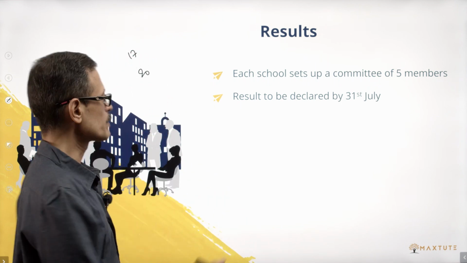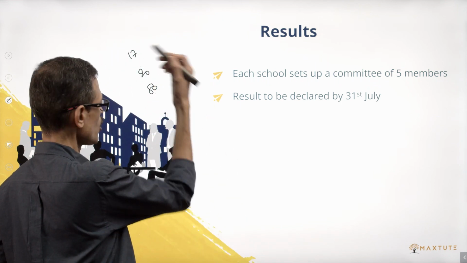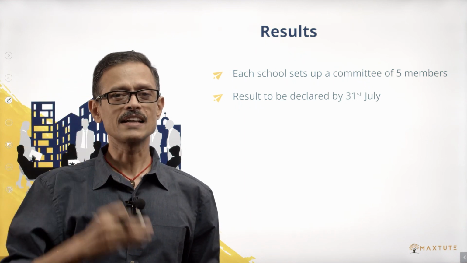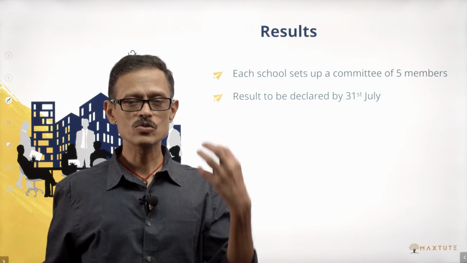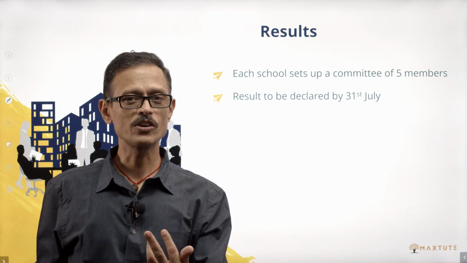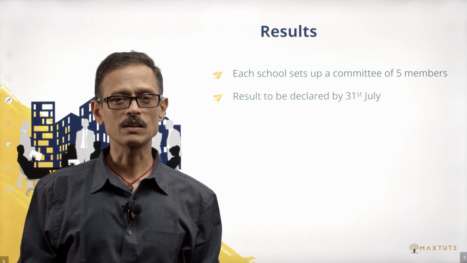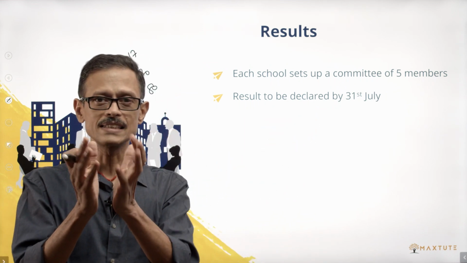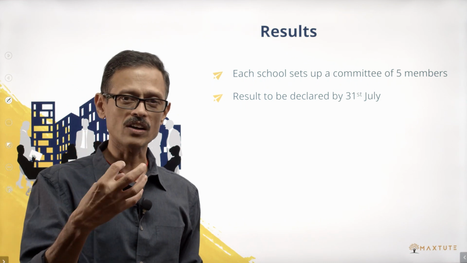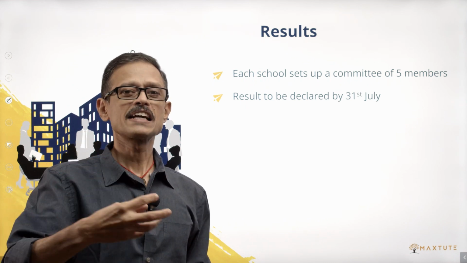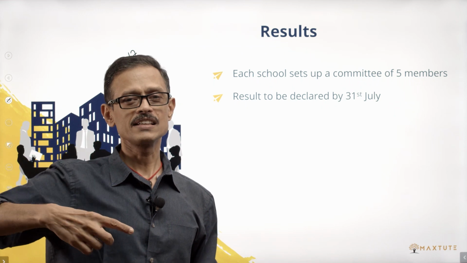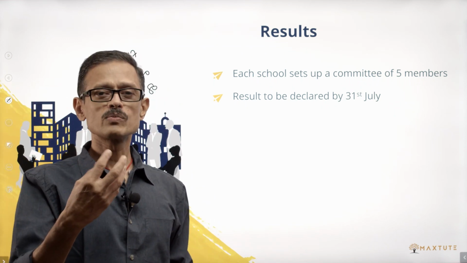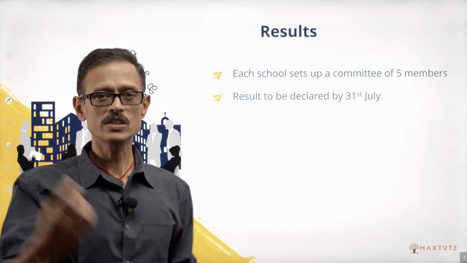Many times, if you ended up with probably an 80 or a 75 on 100 in your pre-board, such a student in the board examination might actually get 95 marks, because the school wanted to put positive pressure on you to study and work towards betterment in your pre-board. So, the marks that they would have on record for that 32 mark component might actually be a scaled down version of what the equivalent student would have got had the board examination been conducted. So, schools will have to scale that up.